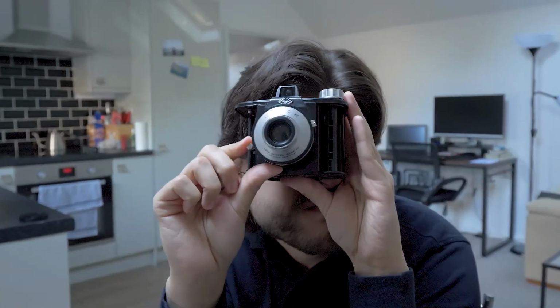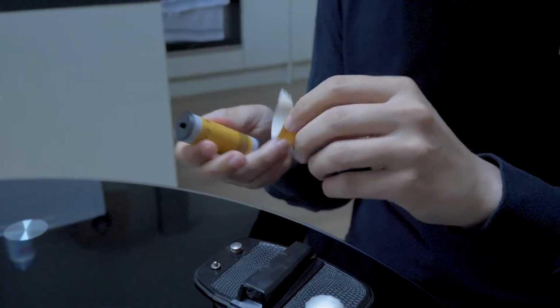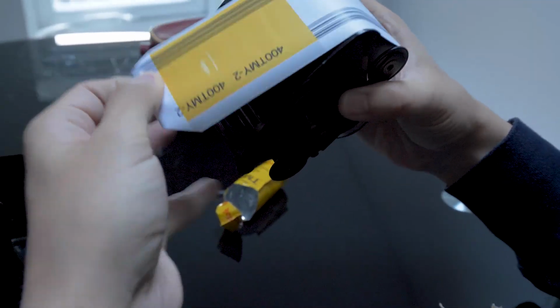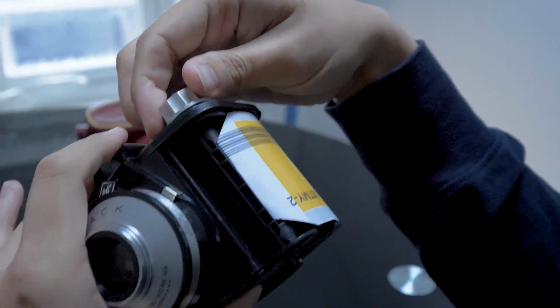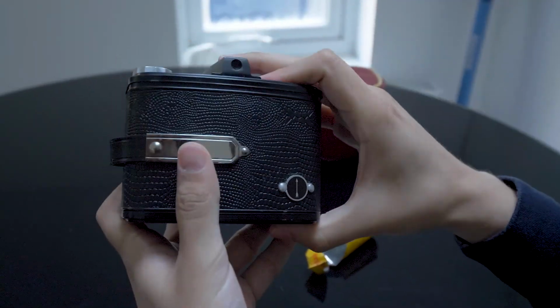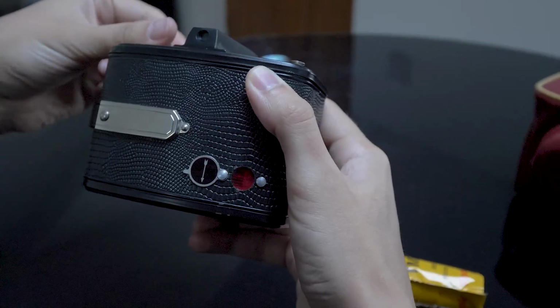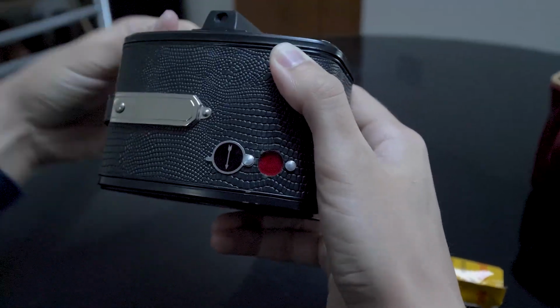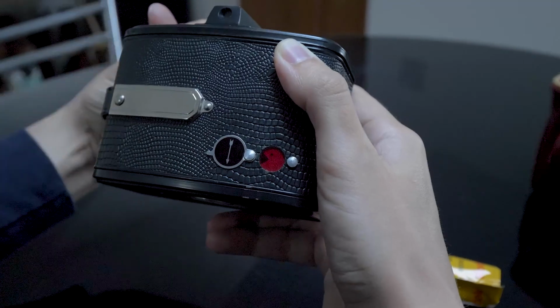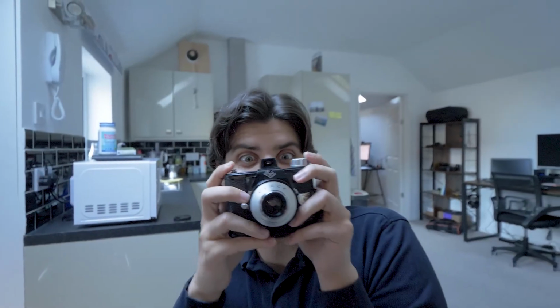Are you ready for the shooting? I'm always ready. Let's load the camera. This is your first film. Okay, now this should wind without any problem. Okay, the arrow is good. The next one is the first frame. Wow, I thought something was not right. It was taking too long. Ready to shoot.